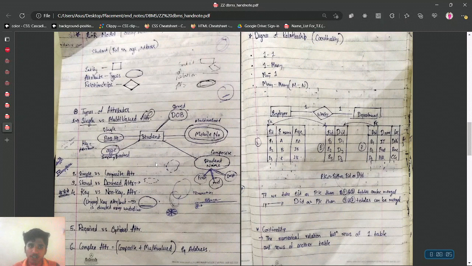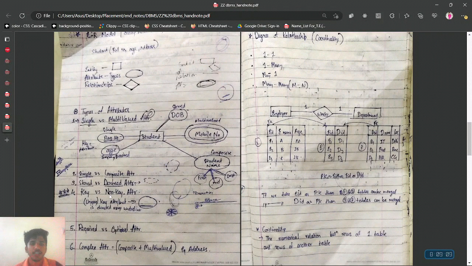So, consider this diagram which I have drawn here. Student can be considered as the entity. It has so many attributes. Attributes, as I earlier explained, are shown in a circular or oval shape. First is registration number, which is unique. So we just underline it, as key versus non-key attribute. A unique key attribute is always denoted by underlining it.